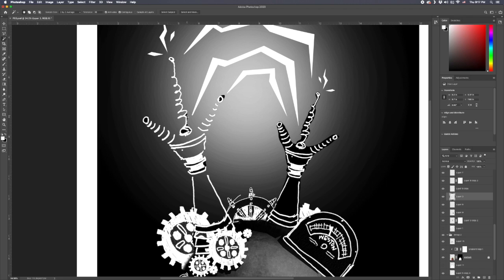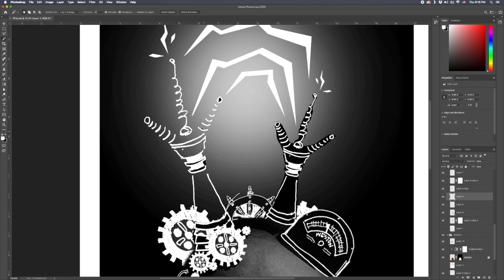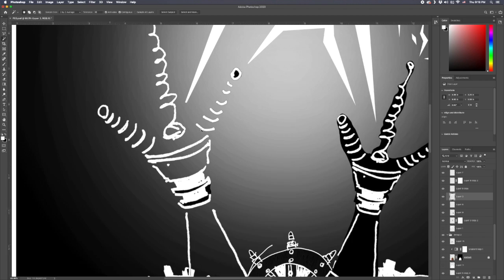And I think I cut out some other black tidbits. But then once I have all that deleted, I come back with my polygonal lasso tool and redraw in the terminal to my liking.